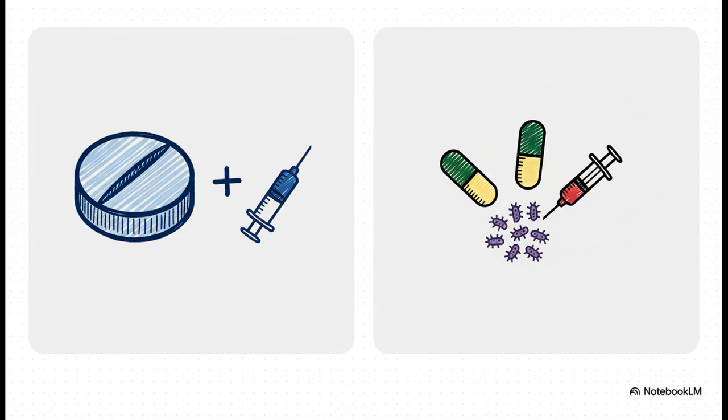But the broader international consensus has really shifted. It now strongly favors starting with empiric combination therapy. That means at least 2 drugs for all severe, disseminated, or CNS infections. The biggest takeaway here is the move away from starting with just 1 drug, and that's all driven by rising resistance.